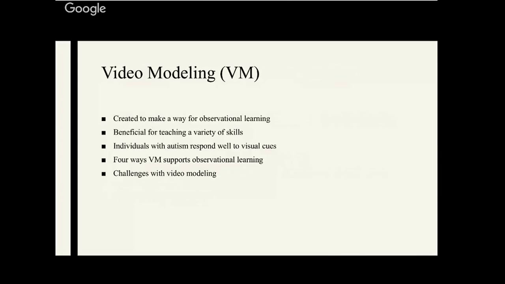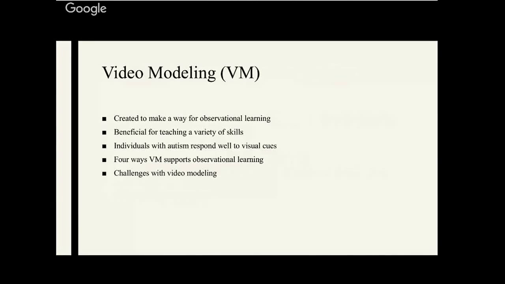Individuals with autism tend to be more responsive to visually cued instructions and show strengths in processing visual information over verbal information. Additionally, video modeling allows for opportunities to learn through social models without starting with a face-to-face interaction.